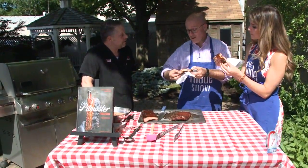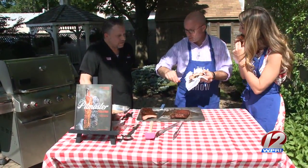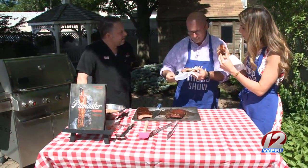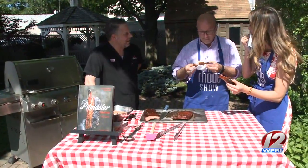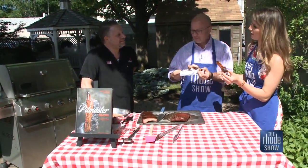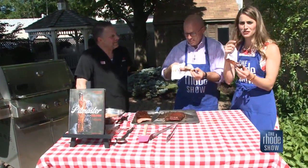You'll get a lot of use out of that smoker too if you have one at home. These are phenomenal. You know what I like? That you actually sprinkle a little more stuff on it at the end — that's the pro tip right there. And the sauce is so good too. It's a reverse rub — I feel like that's like a cool move that an athlete would do.